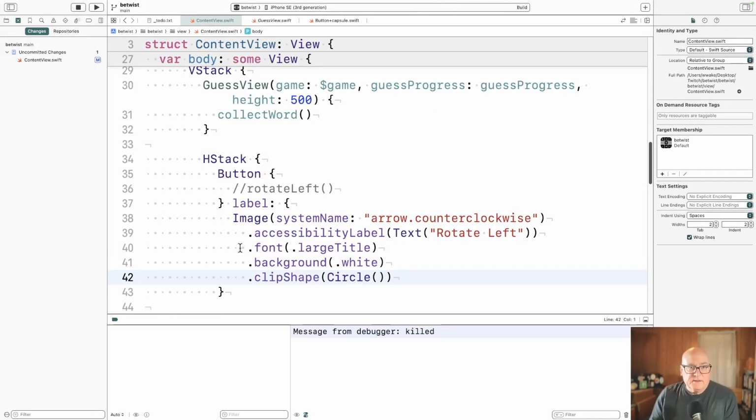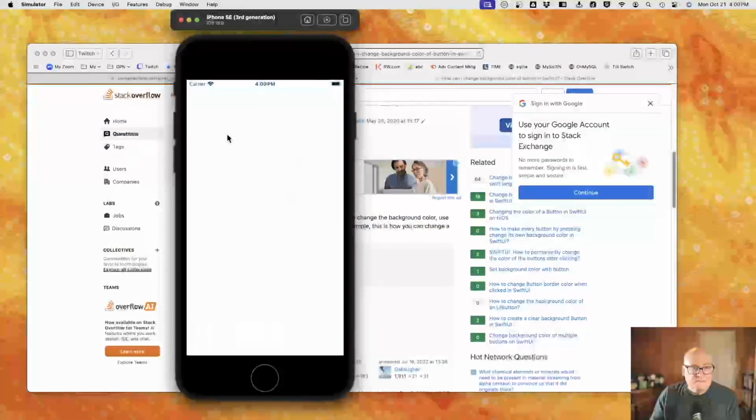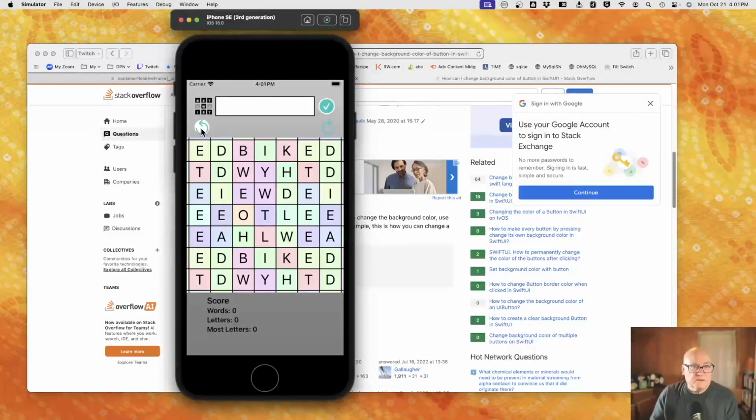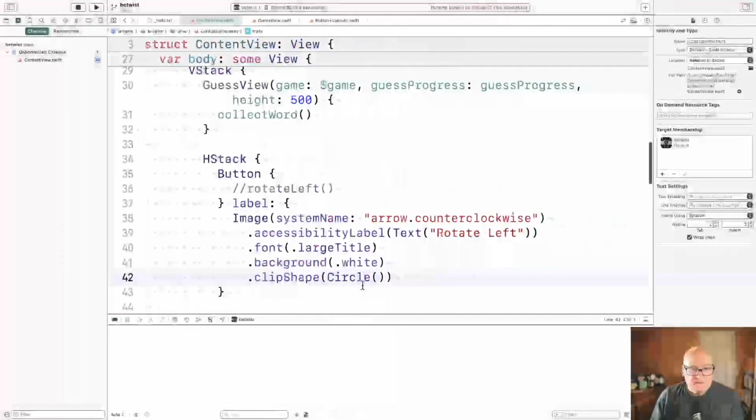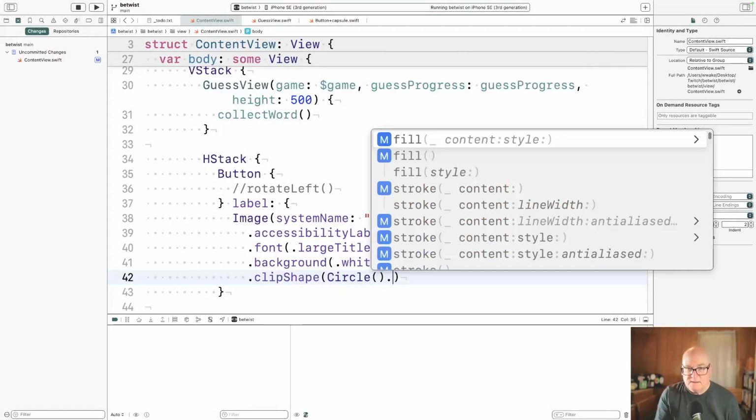That's the default. Yeah, looks ugly. Well, circle dot.